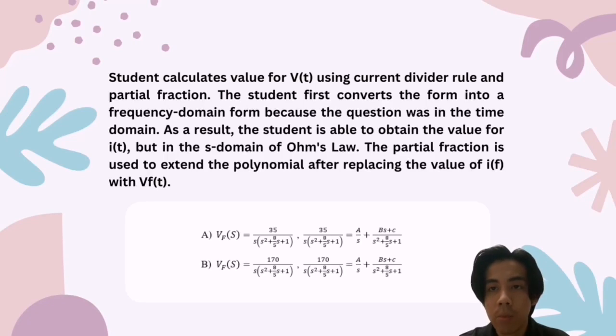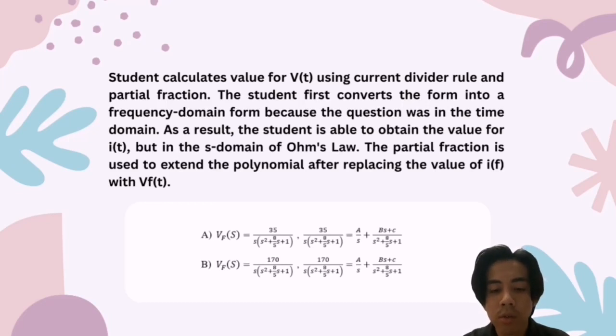Assalamualaikum and hi, my name is Abdul Hasif. Now I'm going to talk about the discussion. The current divider rule and partial fraction are two methods that we use to accomplish the inverse Laplace calculation based on the computation above. We use the same method for problems A and B to calculate the value.